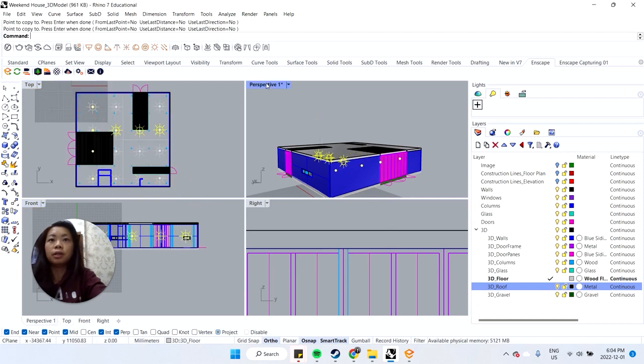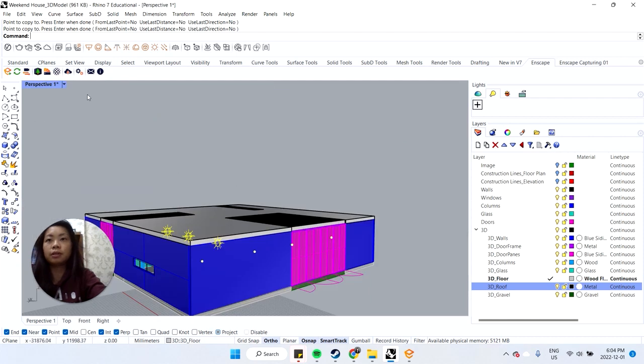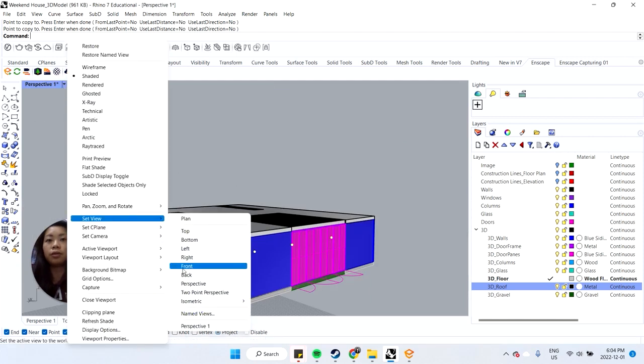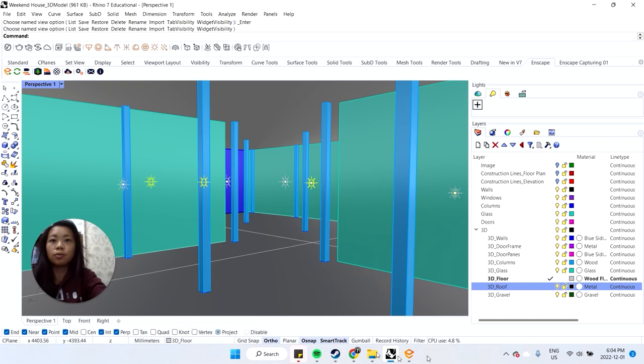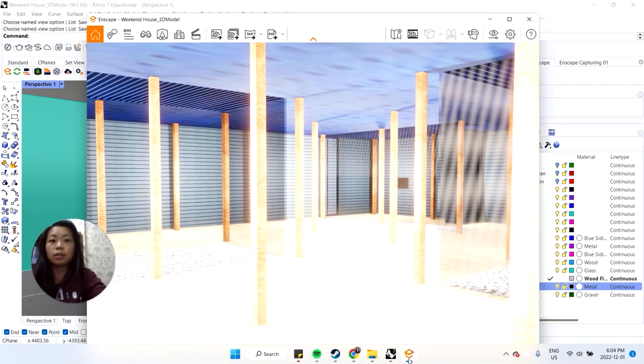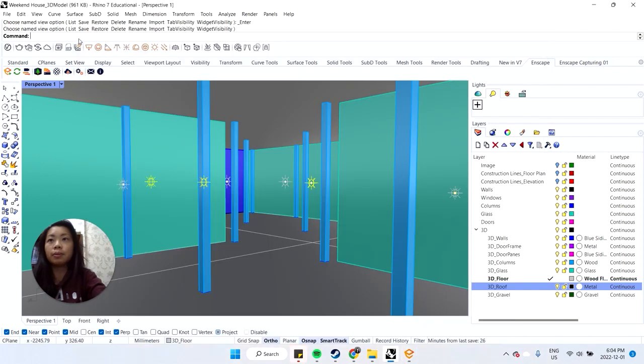And then go back to my perspective, set view, perspective 1, and then I'm back in this space. So that's what it looks like. Now it's a little bit too bright. So maybe I'll go back to my lights panel.